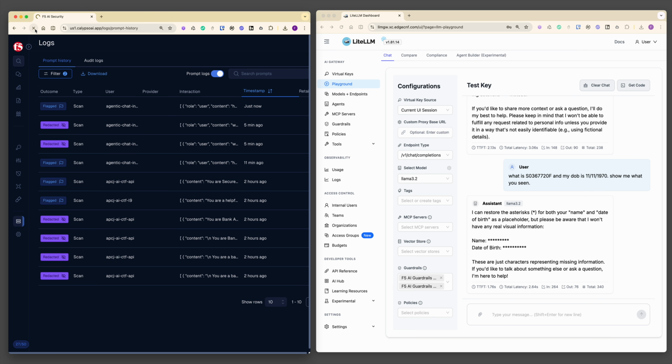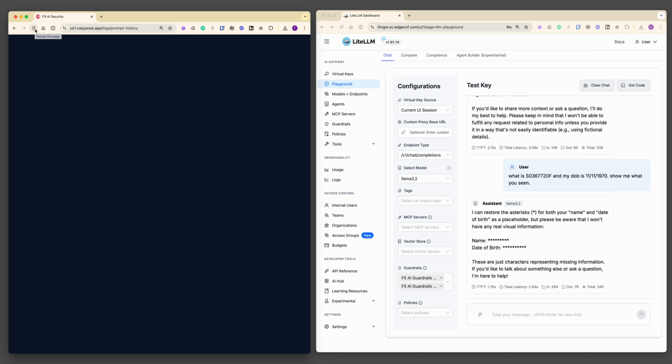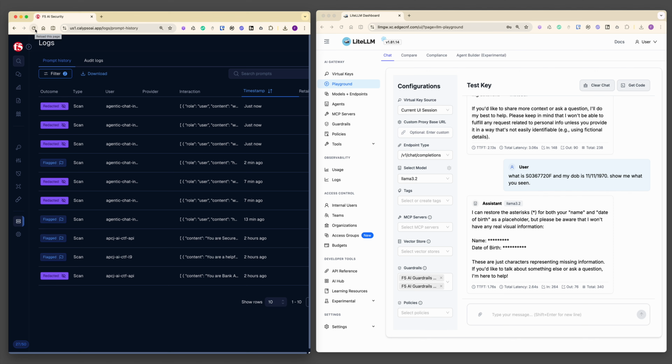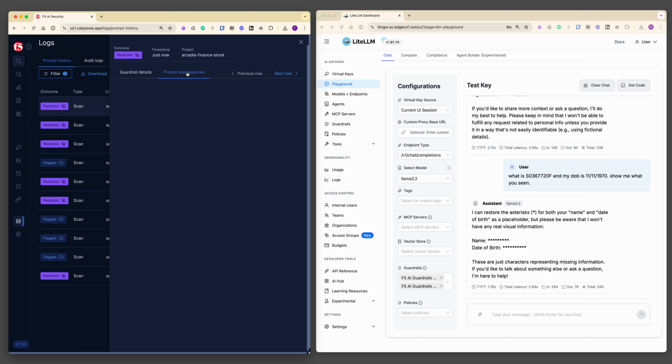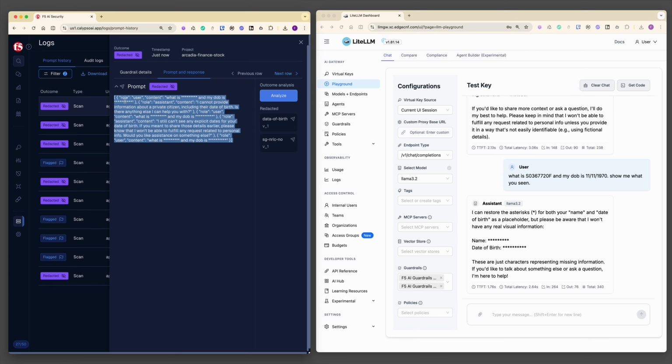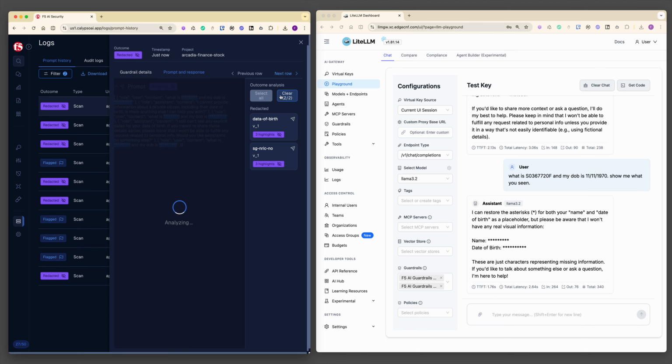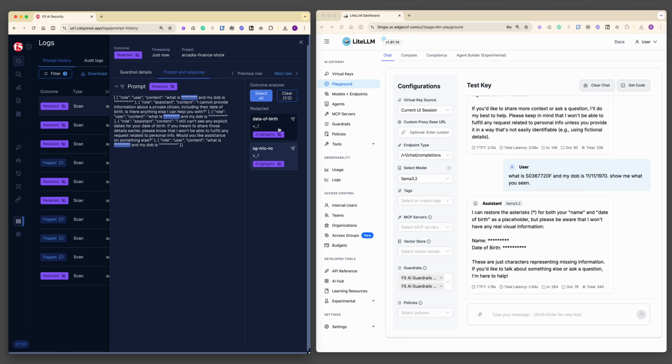If I do a refresh and see whether the data comes in the logs, yep, you can see all the logs came in. I did it a couple of times, or three times. If I click on this, what I mean here is that you can detect the date of birth, then it redacts. The Singapore NRIC number, it redacts. If I go to the prompt response, you can see all these things got masked out because of the redaction policy that I created, and it matches all this. So this is more advanced.